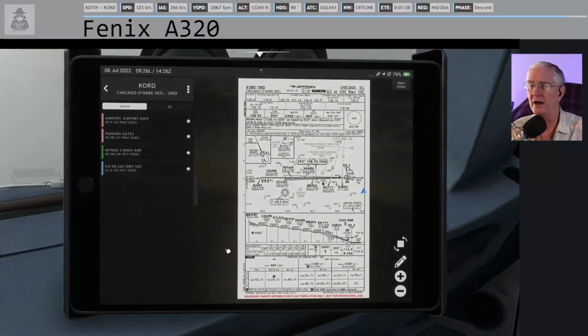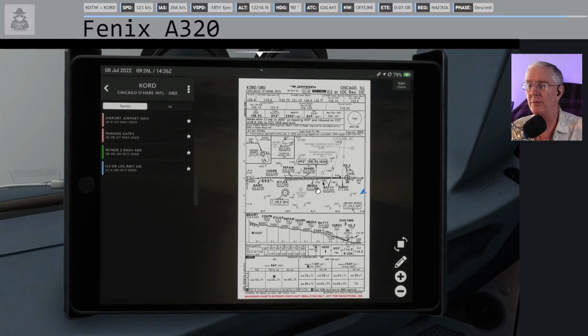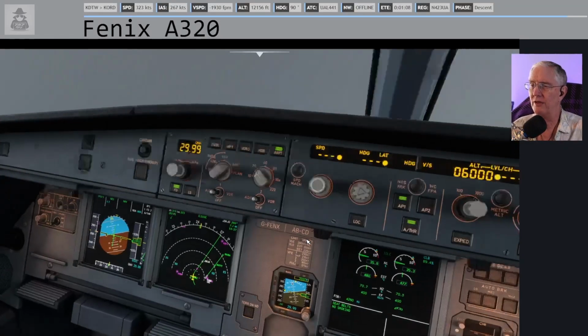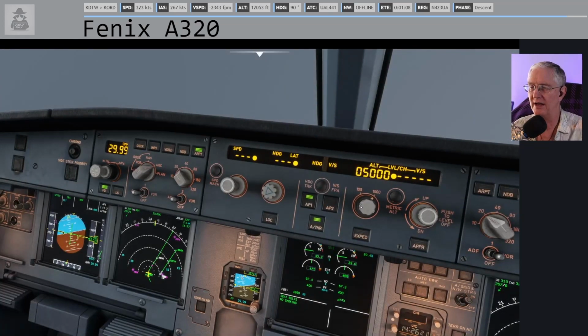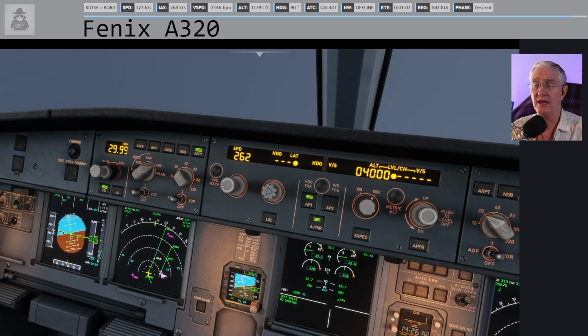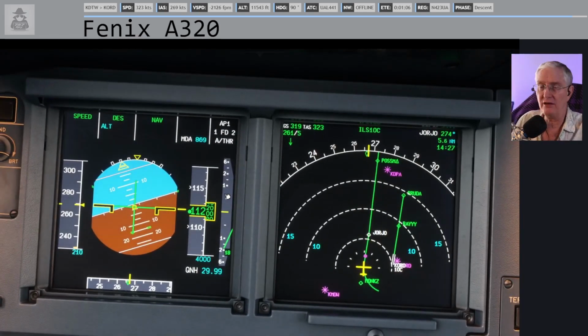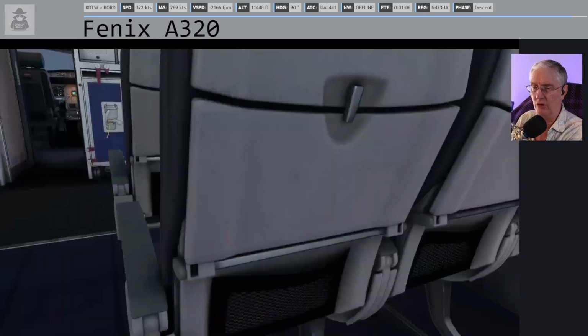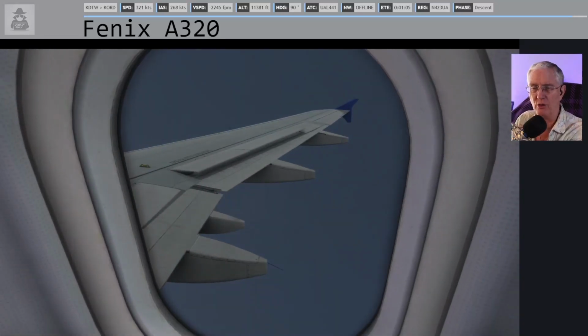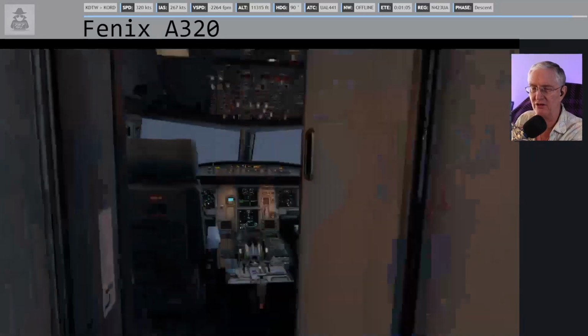And let's go over here. We are coming up on RUTAA. RUTAA is 4,000 feet. I'm going to continue my descent down to 4,000 feet. By now, very probably, ATC has got us doing, instead of 268, they probably got us going to 210. So let's go ahead and reduce our speed to 210. We're going to need a little help from the speed brakes. So, speed brakes, and it's always kind of cool to look outside the airplane and see your speed brakes pop up.